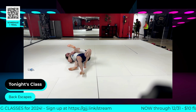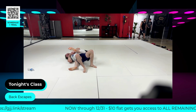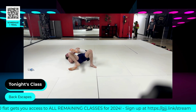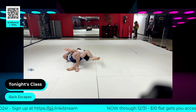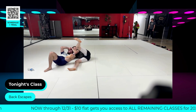Secondly, there's really going to be a series of shrimps here. I know we don't say shrimp in this school a whole lot, but it's actually one of those situations where you will shrimp a little bit. So I'm going to plant so that I can start to shift my hips out to the side. I'm going to shrimp out to the side. And it might be another one, and another one, and another one, right?